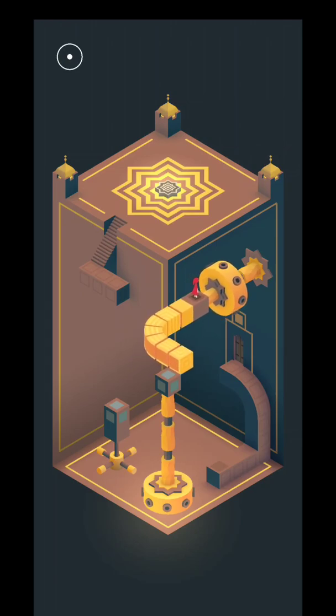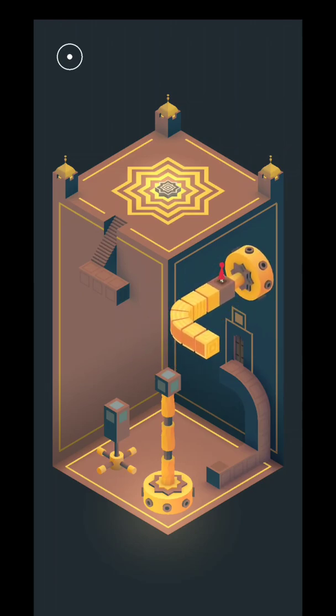Yeah, I didn't get it there. It's a pretty small window because you have to be careful not to turn it while Ro is still on it, right? Because then she can move down here. So you don't want that.